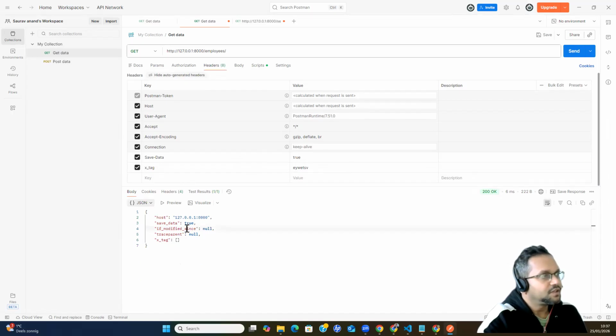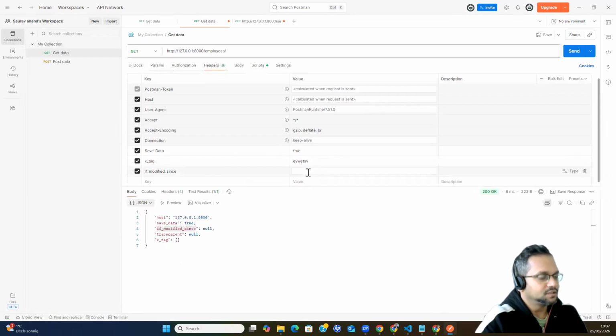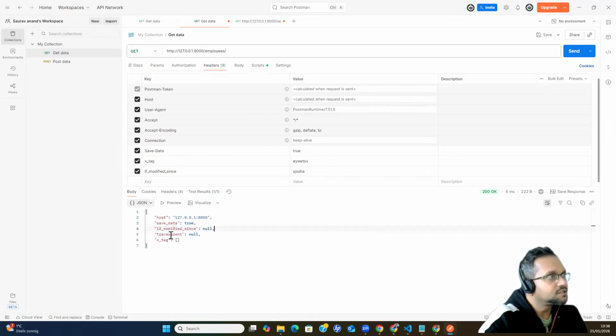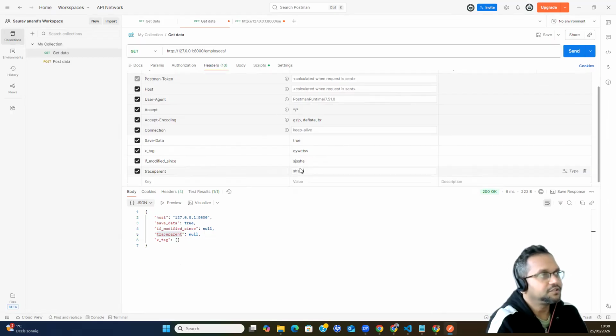We can also provide if modified since, and we can give it some random value. And then we also have the traceparent, so we can just put some values here, and then we can send it, and you can see here we have got all those values.